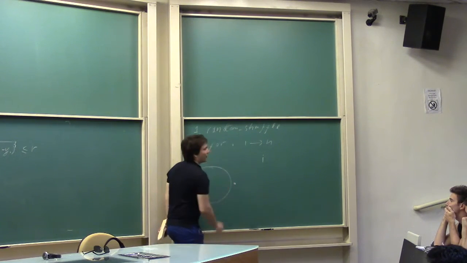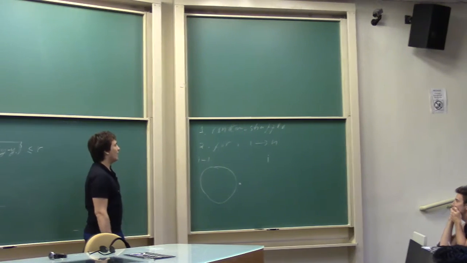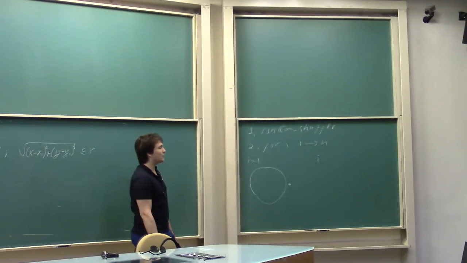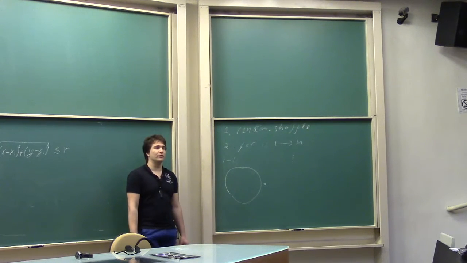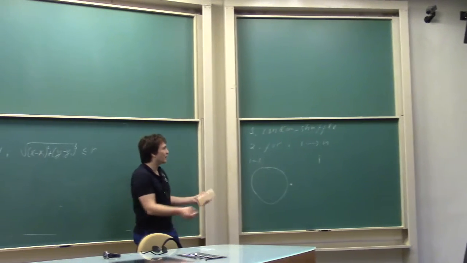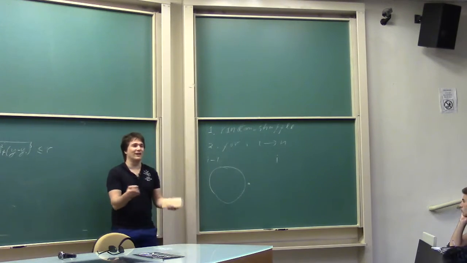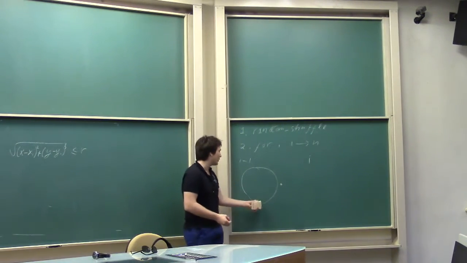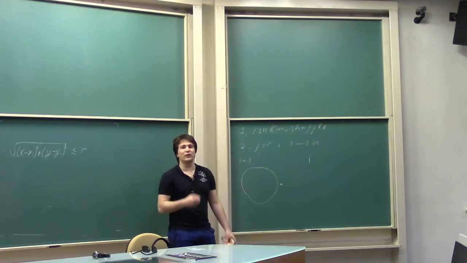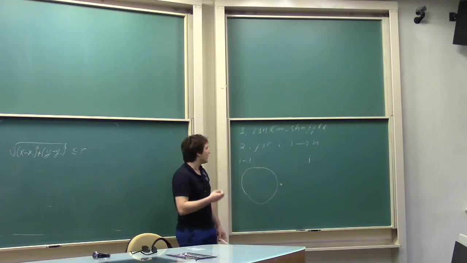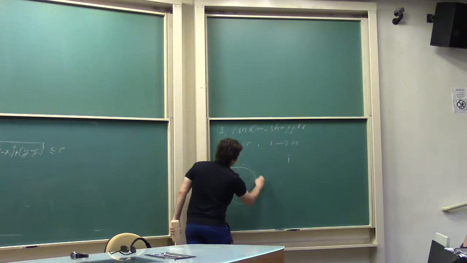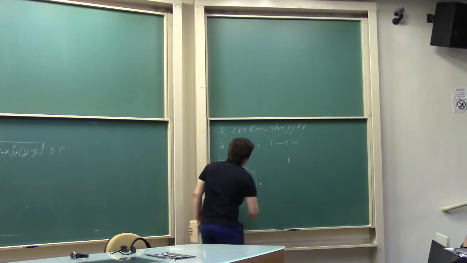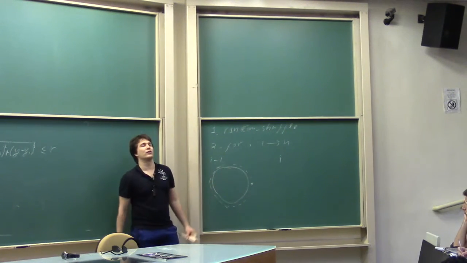The bad case is it lies outside. I say no worries. What that means is this point surely lies on this circle. It's pretty obvious. If this point is the one that doesn't let the circle work, then if I take the optimal circle for the first I points, the I-th point will lie on it. It will be used. Because if it's not, it means I can make the circle smaller.